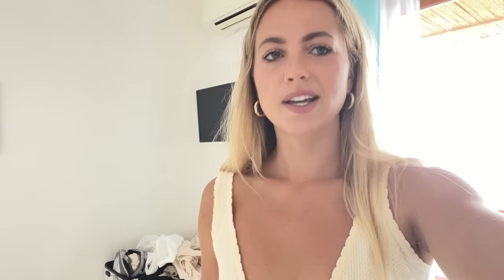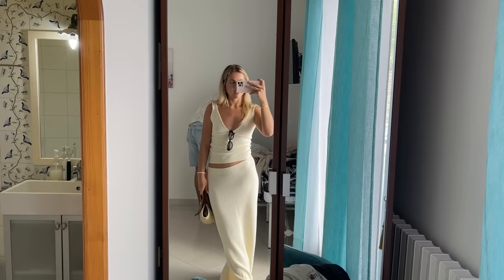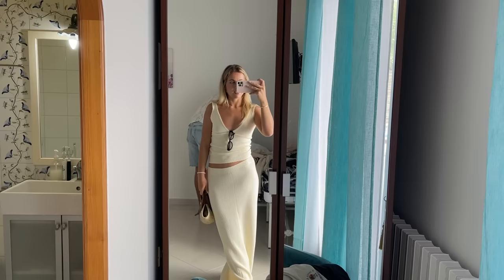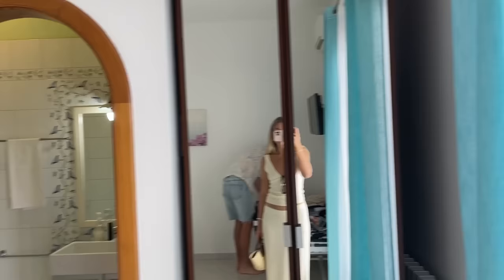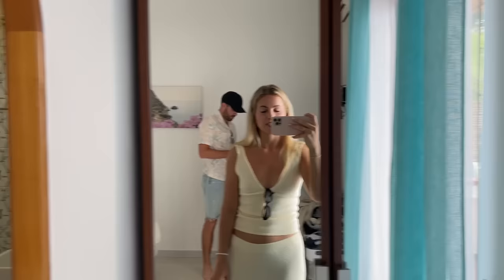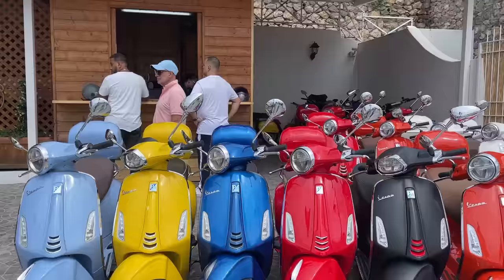Good morning — it's not raining today! Here's the view — kind of cloudy but not raining and fairly bright. We're heading out to find a scooter rental and zip around to check out the area. This is my little outfit today — a Jerk Avenue set. Vlogging on my phone today because I'm trying to upload footage but the Wi-Fi everywhere in Europe is terrible. The bathroom is really cute too, as promised.